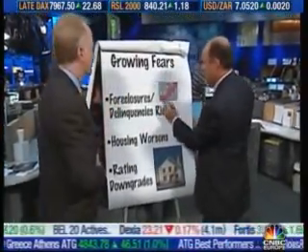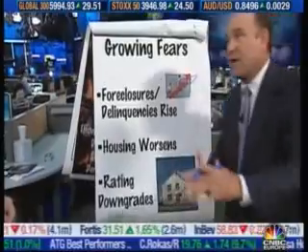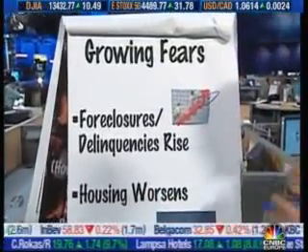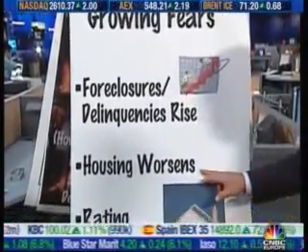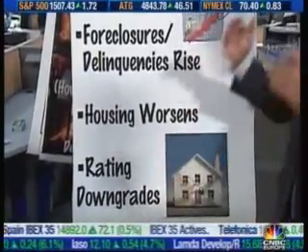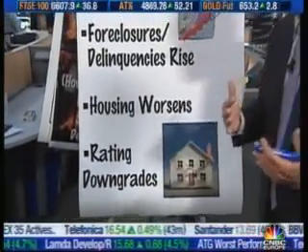Let's look at some of the keys to the blow-up. Foreclosures and delinquencies have been on the rise quite a bit — that's deteriorated that triple-B tranche and really gone up a little bit into the triple-B. If housing gets worse, the big question is ratings downgrades. If that triple-A paper suddenly becomes seen as B paper or even just single-A paper, it's going to affect the entire capital structure. You take a bunch of mortgages, put them in a pot, slice them up by losses, sell them out there — and the blow-up has come because of a lack of belief, not an actuality, in the creditworthiness of these subprime borrowers. There has to be a lot of faith in some of these investments.